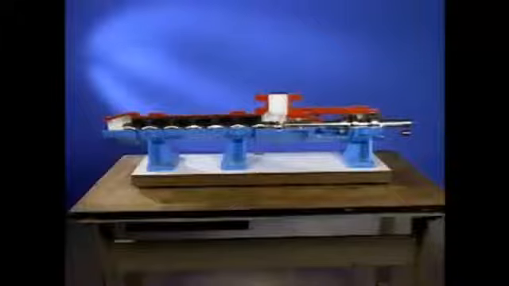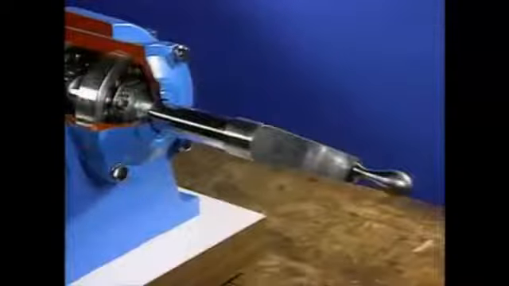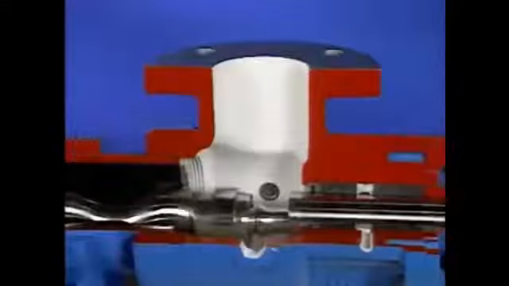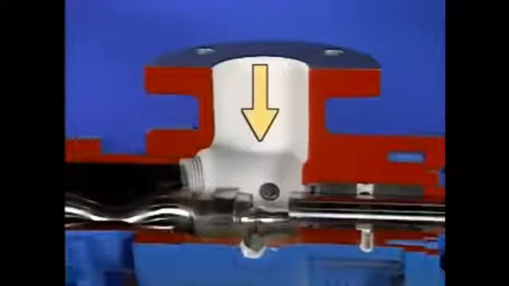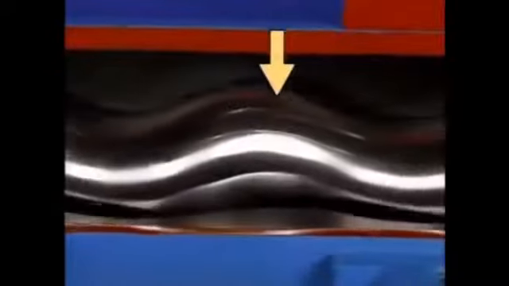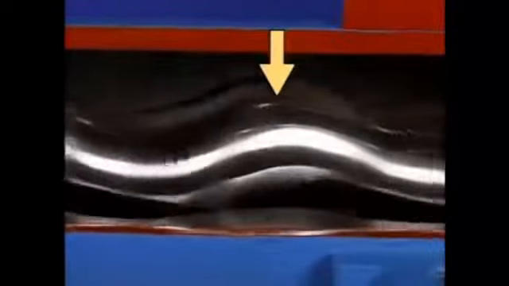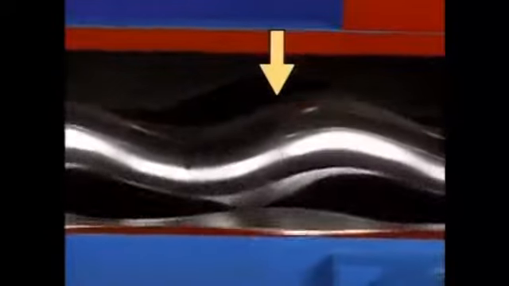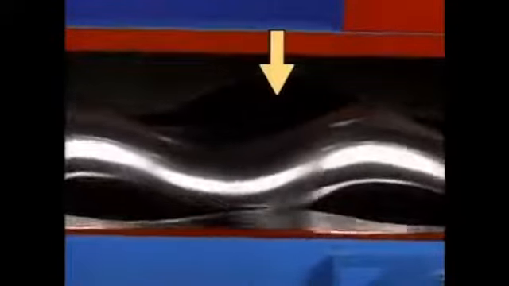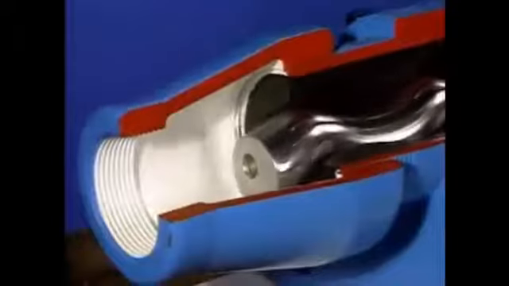This is one type of screw pump called a single screw or progressive cavity pump. It contains a single screw that's located inside a casing. This end of the screw is normally connected to a driver. As the pump operates, process liquid is drawn into the pump through the suction port. As the screw rotates, cavities form between the casing and the screw. These cavities move or progress toward the discharge of the pump, carrying the process liquid along. When the liquid reaches the discharge, it's forced out of the pump.